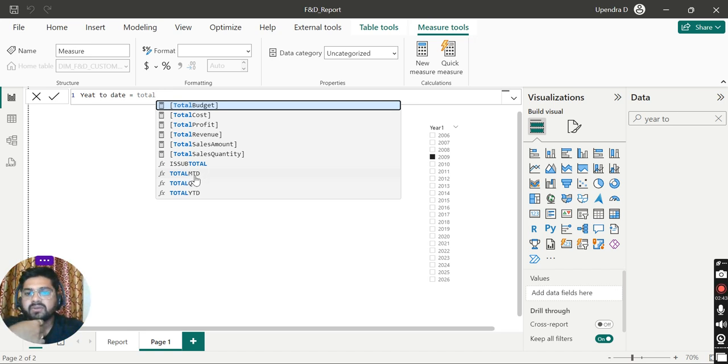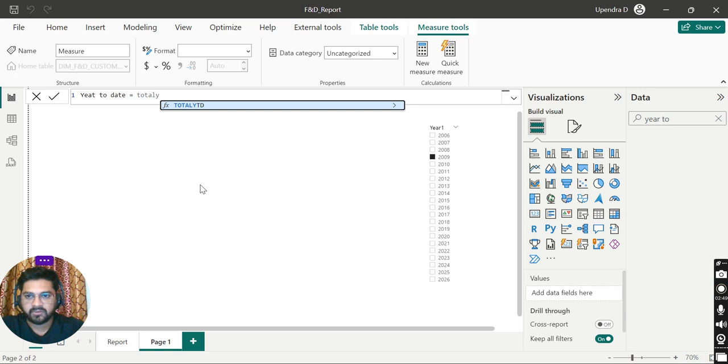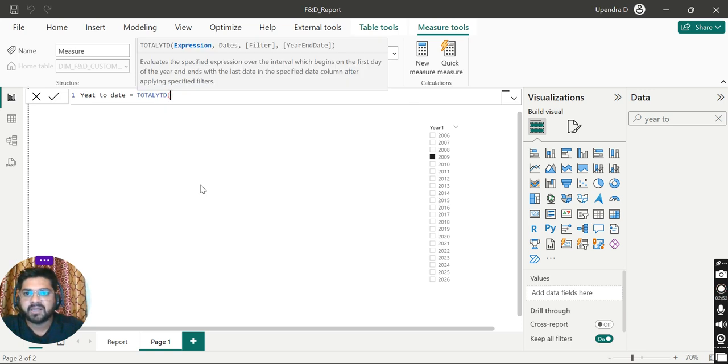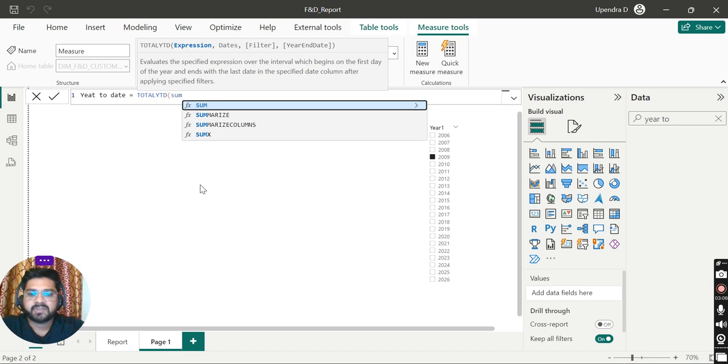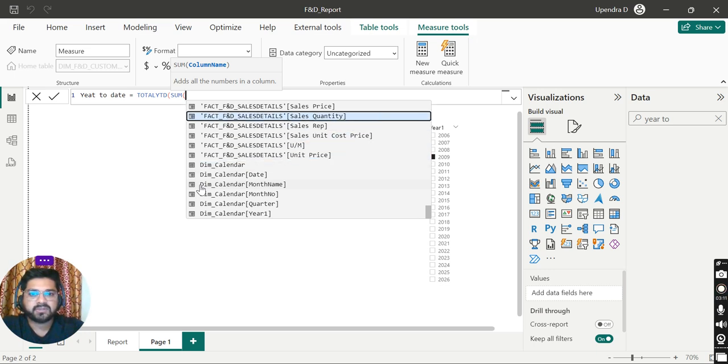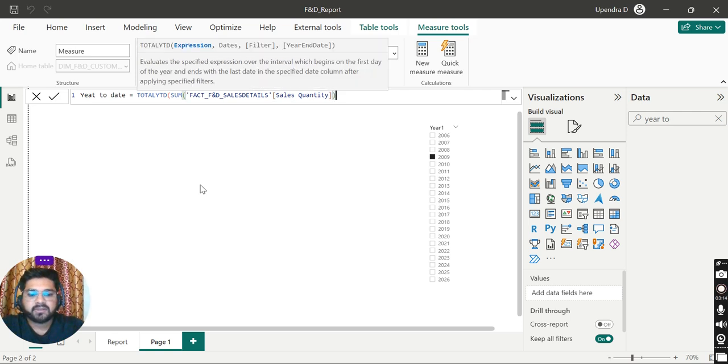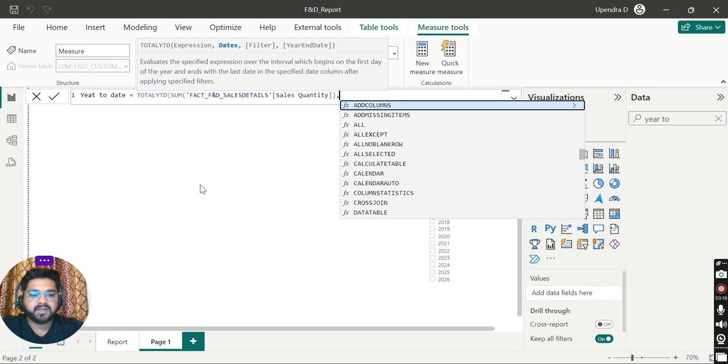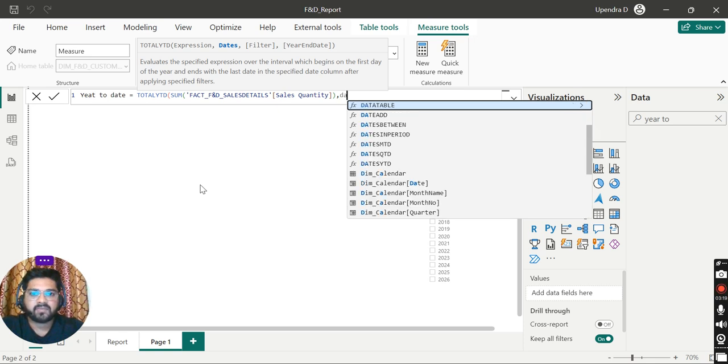If you are using MTD, you can use TOTALMTD; for QTD, you can use TOTALQTD; and for YTD, you have to use the TOTALYTD function. Then we want to count the sales quantity for the specific date, so I'm using the SUM expression with the sales quantity, and then we give the date parameter.